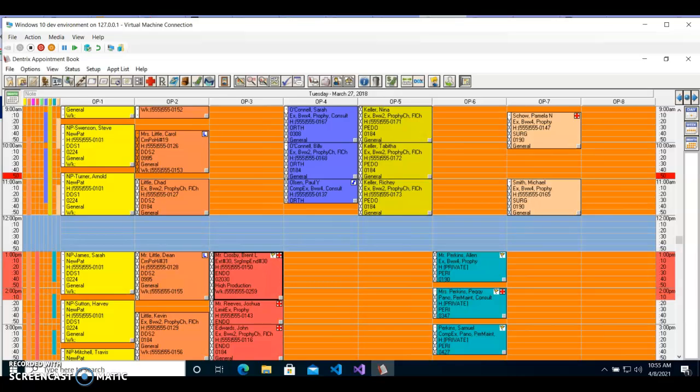And so now we're going to move on to our next topic. And remember, for those of you who are taking notes, you want to make note of the topics that we're covering. The next topic we're going to cover is provider setup, and this has to do with the individual doctors, hygienists, or specialists that you have working at your dental office. Some of them may have work hours that are different from the office schedule.